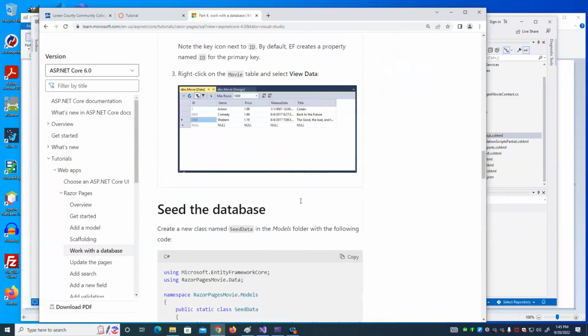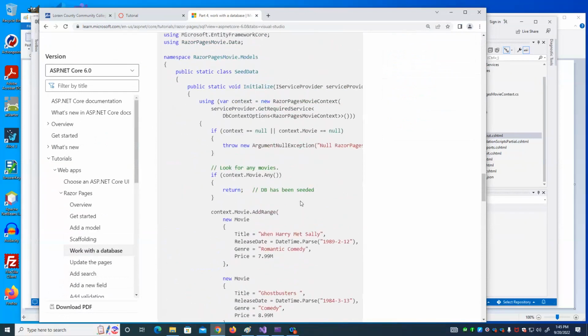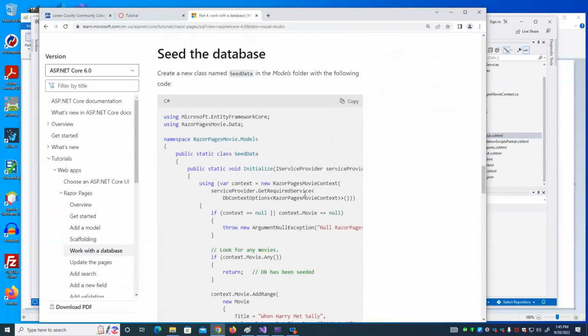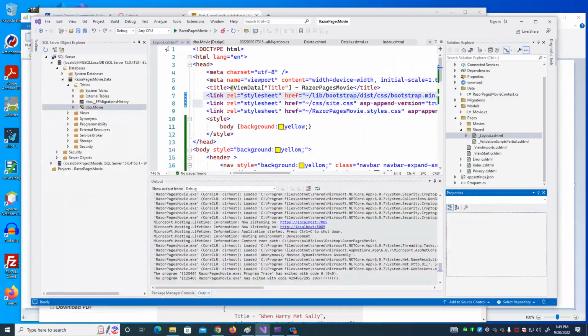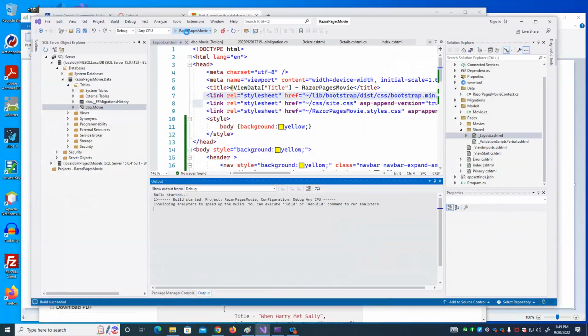Show you the database like we did last time. It'll teach you how to seed the database, to start off with a certain number of rows in the database if it's empty.